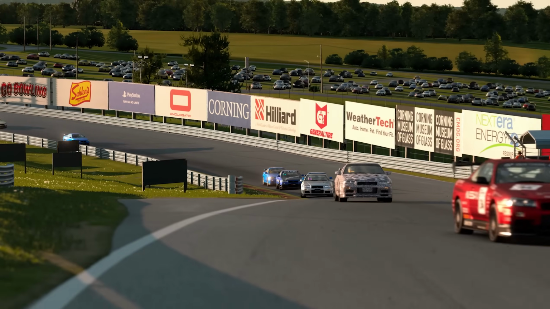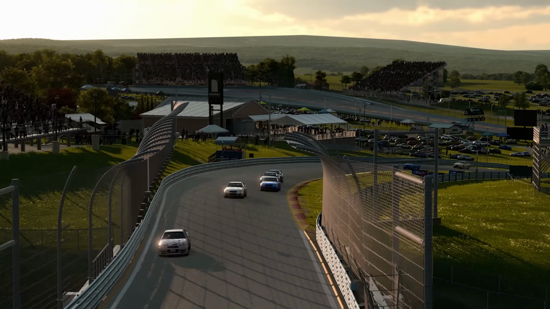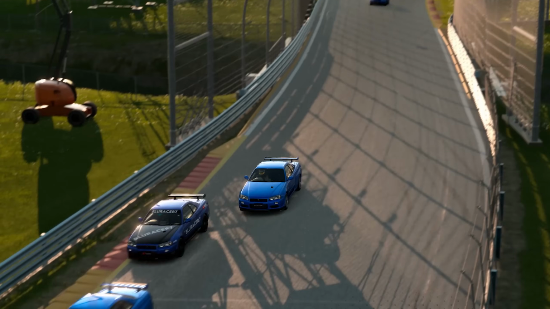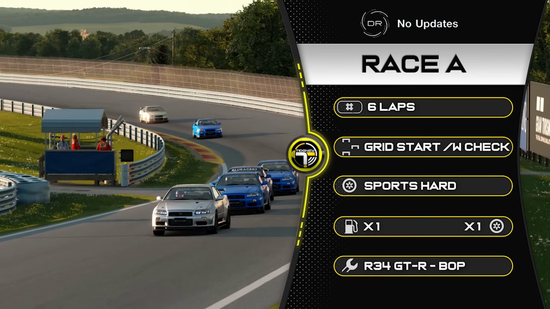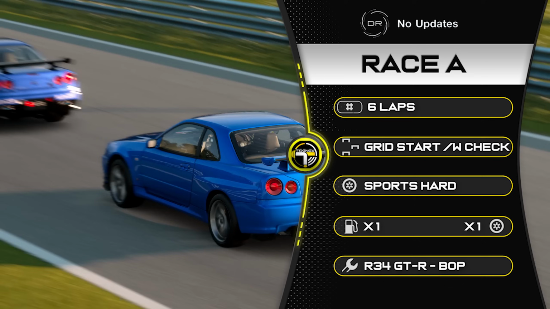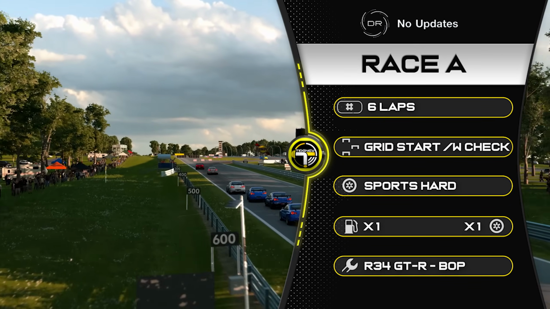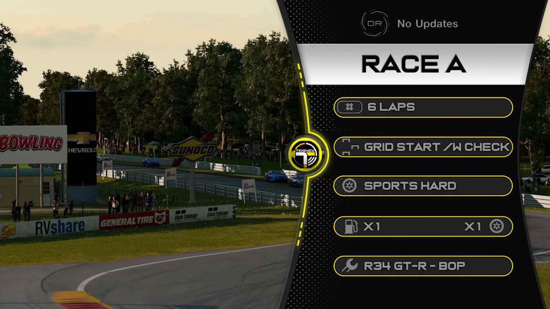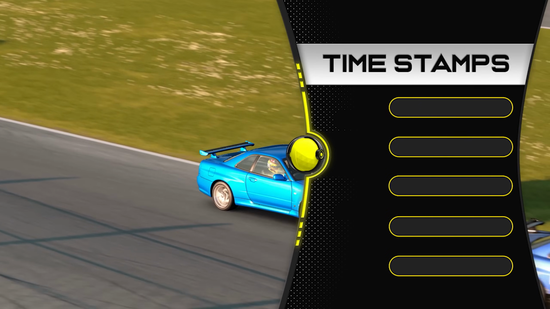I'm back though with the Weekly Race Guide, and in the background you can see some Nissan R34 GTRs going around Watkins Glen short circuit. What are we doing here then? Well, we're doing 6 laps with a grid start, and it has a full start check, sports hard tyres, and BOP is on, of course, but you can put a livery on and change a few of the visuals on the car, of course.